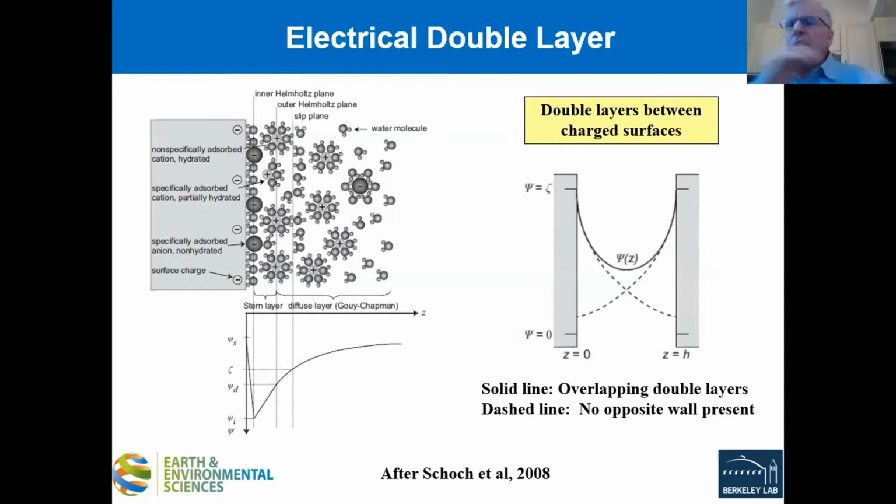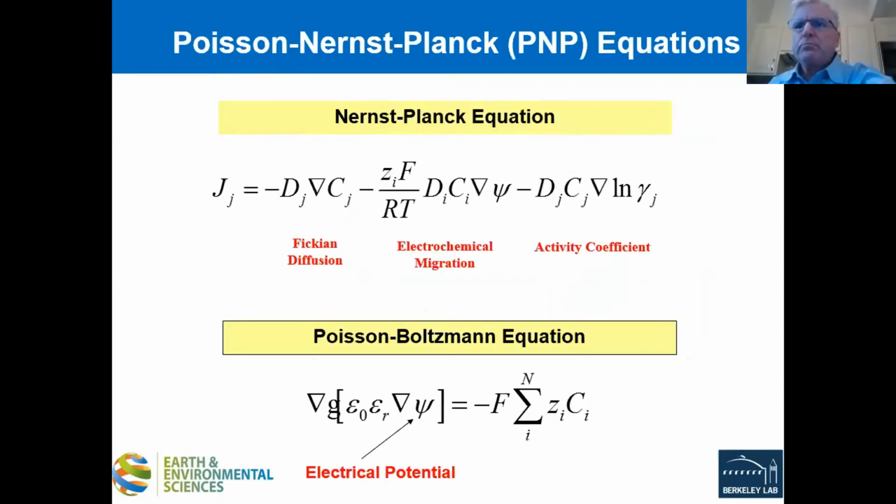And within those interpore spaces, you never actually get back to bulk water, electrical potential equal to zero. You actually have overlapping. In fact, that's the source of, say, osmotic pressure, osmotic swelling in these systems. So this is a challenge, to capture the electrical double layer. Next slide. And one way to do it, well, one way to do it is molecular. I'll come back to that briefly.